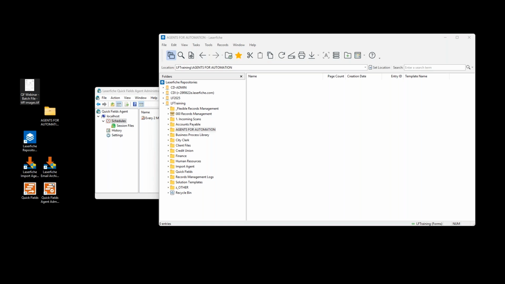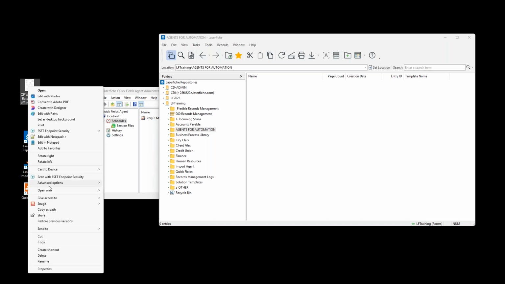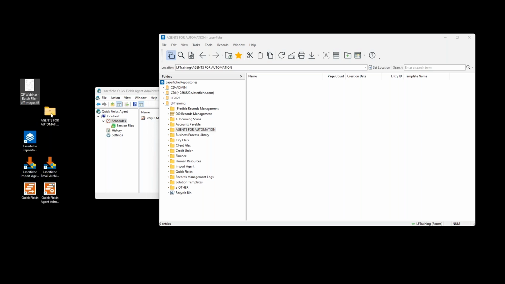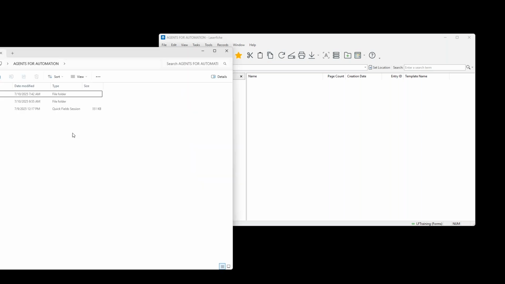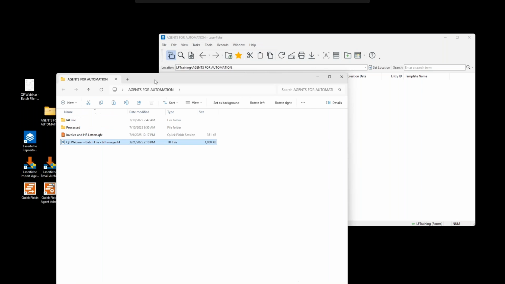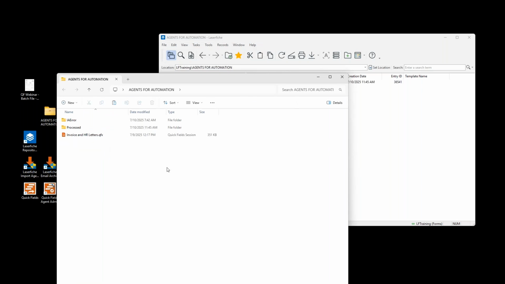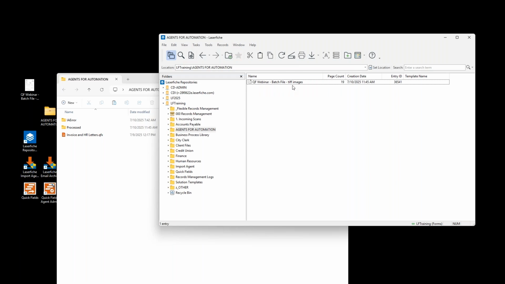Let's go ahead, and I'm going to copy one of these, and we'll paste it in there. And let's watch as that batch file disappears. Notice it's now in Laserfiche.